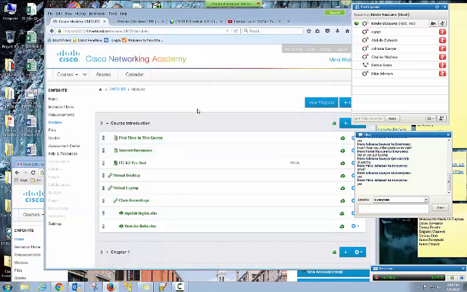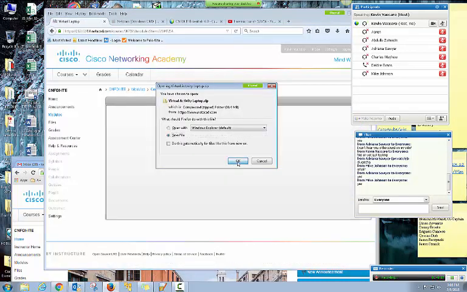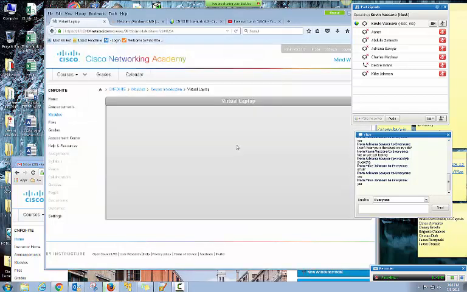There you go. So I give you the virtual laptop. It's actually pretty good. With the A-plus exam, they expect you to be able to identify lights on the laptop and different ports, just like you would on a desktop. And they'll have you interact with it to identify what's going on or what to do. So it's very cool. You go ahead and go through this.